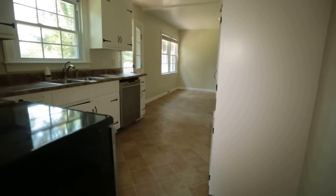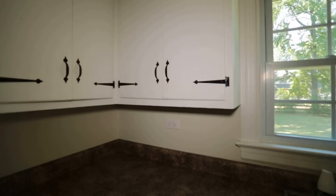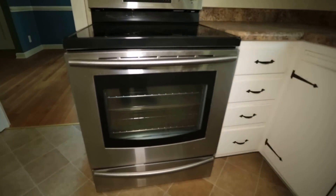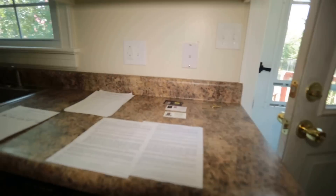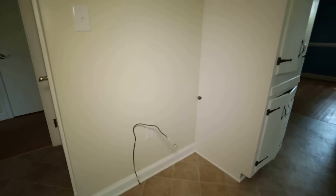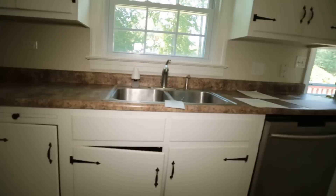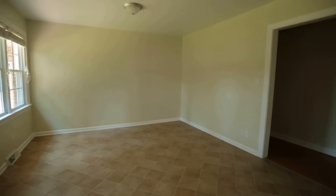In the kitchen, some upgrades have been done. Those are probably the original cabinets — I would probably come in and do new hardware, which would definitely give it a much more modern look. They've already put stainless appliances in and done the high-definition laminate countertop, which goes a long way into modernizing a kitchen. On the left we have space for your refrigerator with ice maker and some additional cabinetry. There's also a pantry for additional food storage, newer linoleum on the floor, and a large informal dining space.